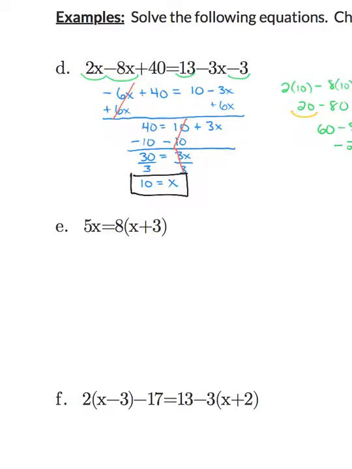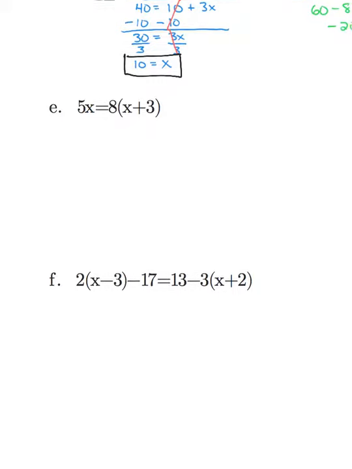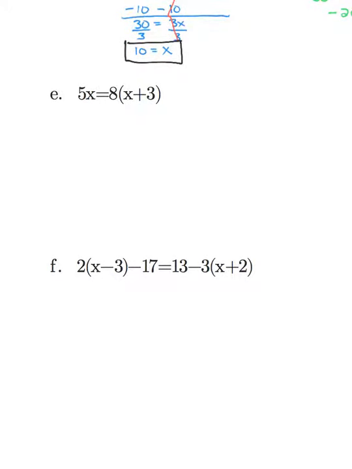So let's go down to example E and see what we can do here. This is going to be problems where we start seeing parentheses. So as I mentioned, just like with order of operations, when solving equations, the first step is always to clear the parentheses. And so in order to clear the parentheses, we want to distribute. So for this problem, I'm going to distribute the 8 to both terms inside the parentheses.